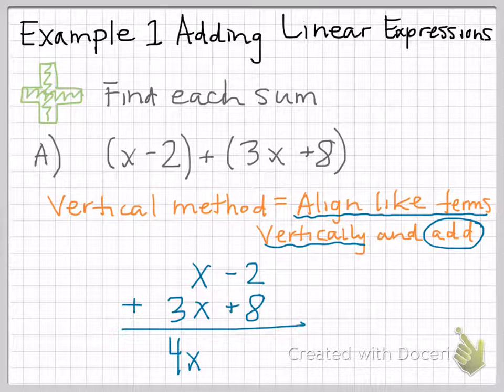Same sign or different sign? Thank you, different sign. So I'm going to find the difference. Different sign, difference. Different sign, difference. So the difference is 6, and I'm going to keep the sign of the larger number, which is a positive. Does that make sense? Very good. So my final answer is 4x plus 6.